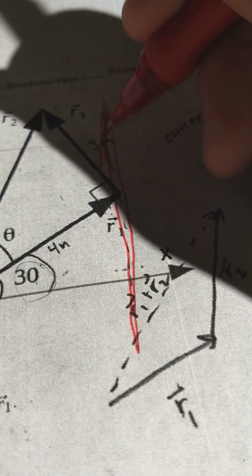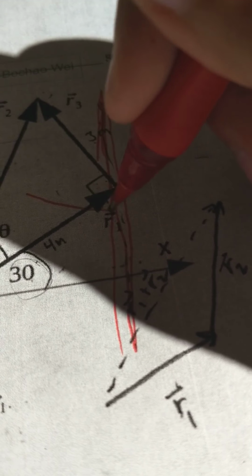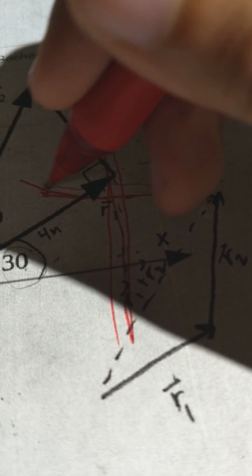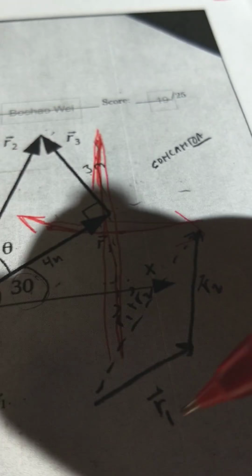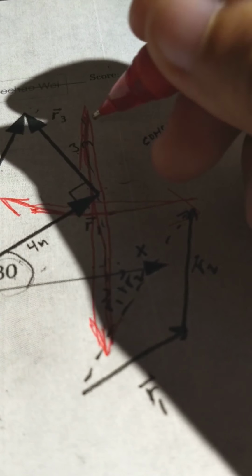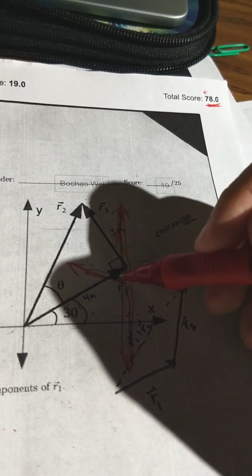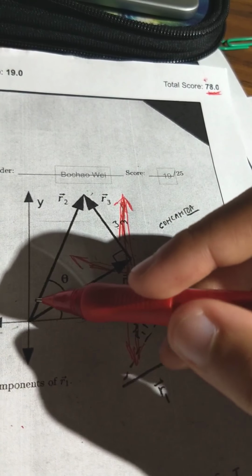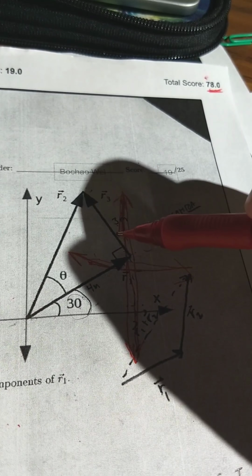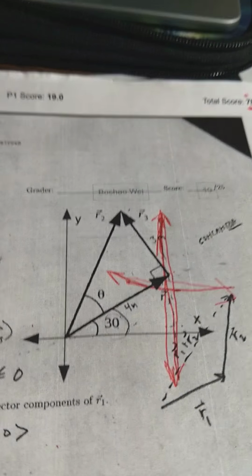Oh, I can't draw. Okay. But yeah, if you were to move that, ooh, I cannot draw using the camera and then trying to look through it. But if you were to move this coordinate system here, see, now you can see this angle's over here for the R3 vector, and it's on this end instead of moving this here. And you can see this was 30, so on this end it would be 30, so then 120. But that's just another way to help think about it. And I think that was my major misconception on the test, was the angle for that.